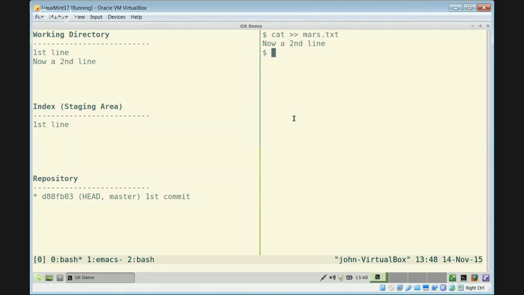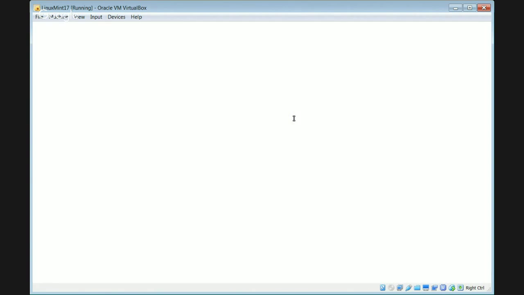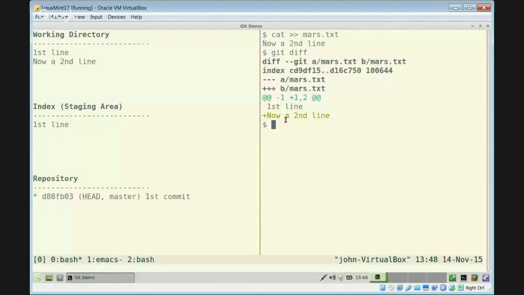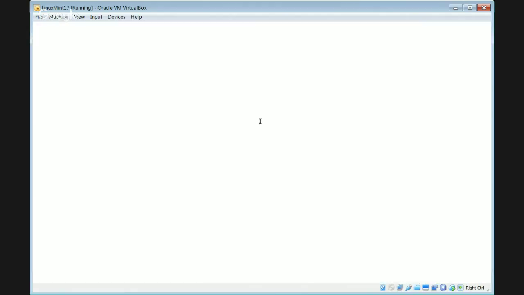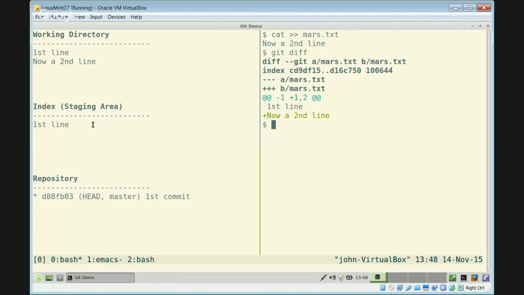Now, by having this structure on the left, I believe that explaining git diff can be a little easier for students to understand. So if I run git diff now, of course, the difference being compared with this command is from the index to the working directory. And so we see that in that comparison, we have to add the new line to go from the index to the working directory.